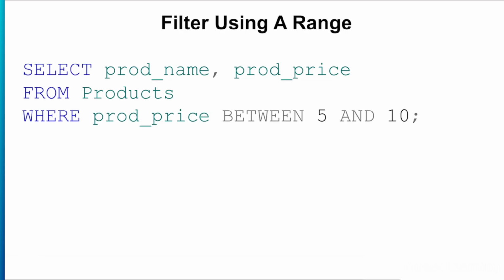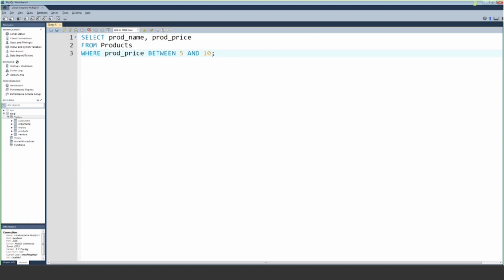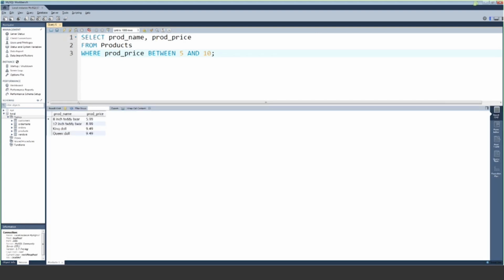Now, there are actually other ways to do this as well, as we're going to see in future lessons, but for now, let's look at what this code would actually look like if you ran it. Here's the example in MySQL Workbench. If I run the example, it returns all of the items with the price within the specified range. And between is used to specify two values, the lower one first and the greater one second.